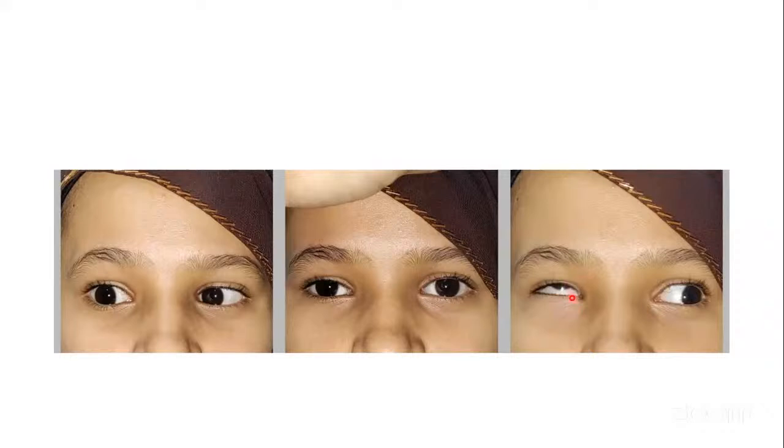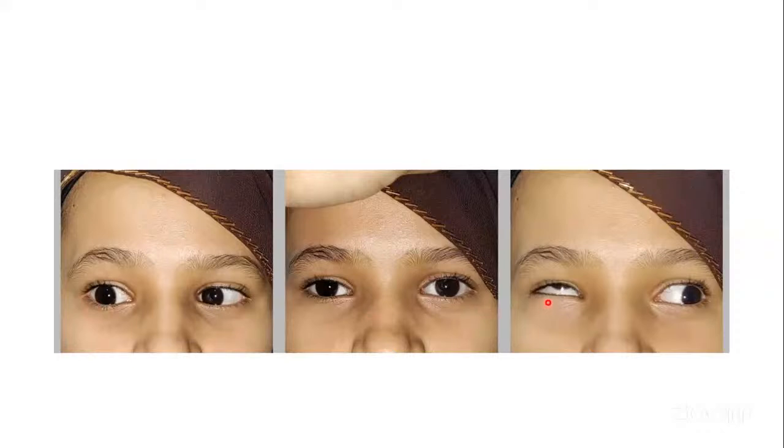And there's narrowing of the palpebral fissure. Compare this palpebral fissure height with this one. There is significant narrowing of the palpebral fissure, and there is also retraction, but we cannot comment on this on a photo. It is more obvious when you are examining a patient. So the patient has right exotropia with upshoot, narrowing of palpebral fissure and globe retraction on adduction, with limitation of abduction in the right eye.